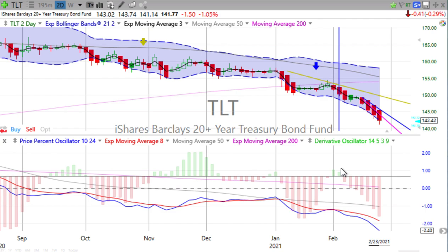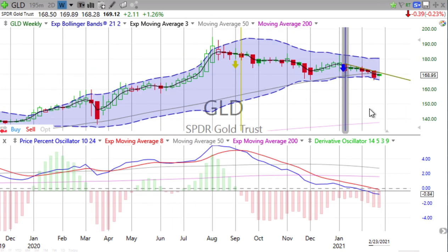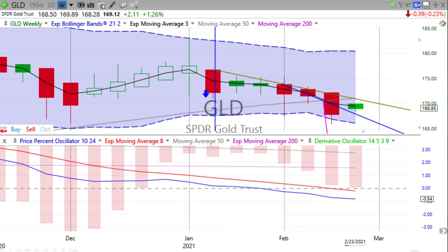So good to see things moving down there. Bonds are a chart we can count on, though the Qs and the NASDAQ 100 have been really tough, and the S&P 500 also not so easy. What about gold? Gold down 0.23%. As we look at gold this week, that solid green candle shows a slowdown in the go-down. Price percent oscillator not heading down at the stronger angle — it had been leveling off a little bit. Derivative oscillator still heading down. Price is below, and as I was talking about trend lines: we have a down-sloping trend line — top down, since we've got downward movement, the trend line goes on top. Derivative oscillator gaining downward momentum.